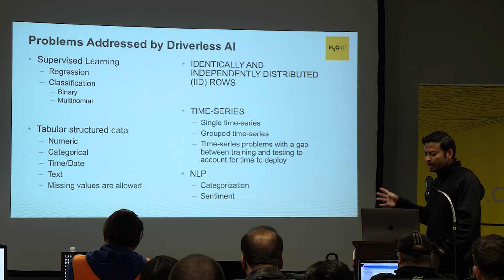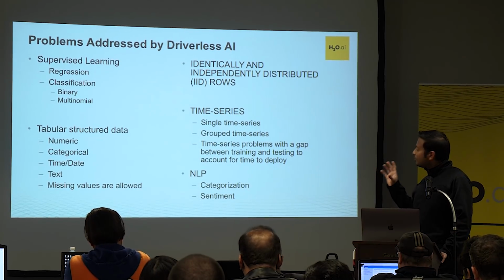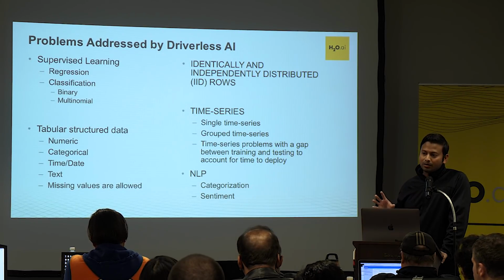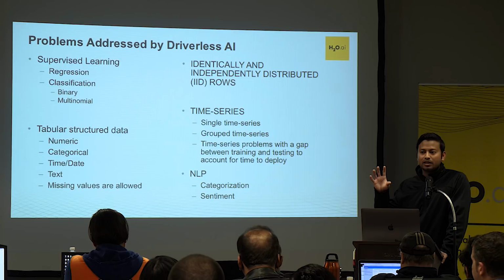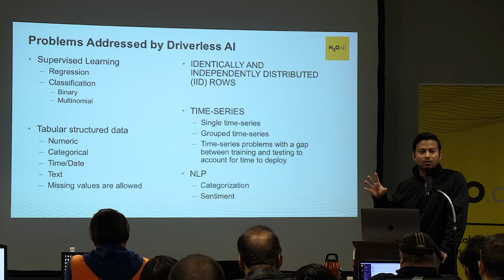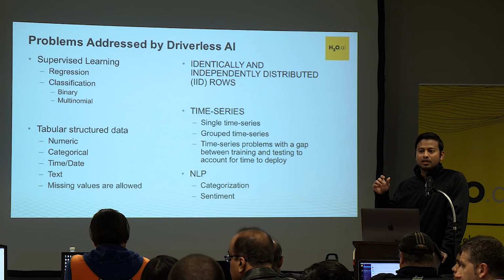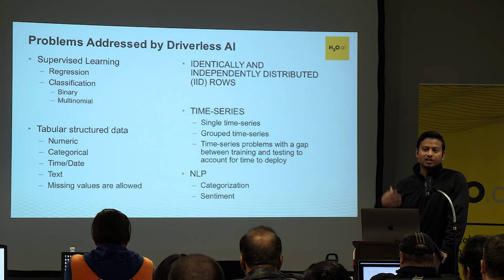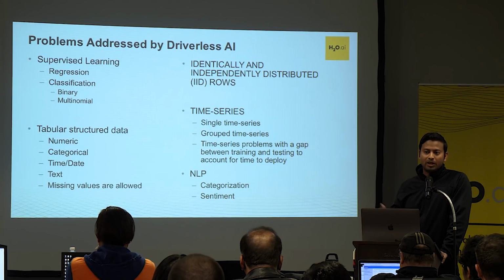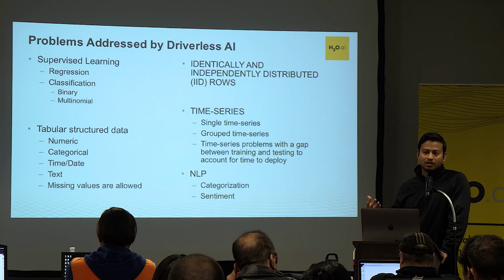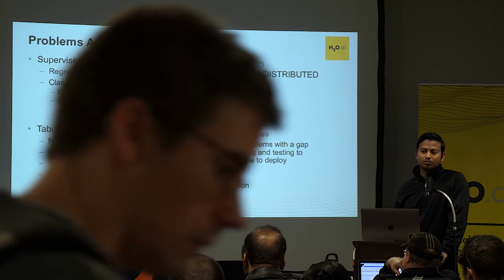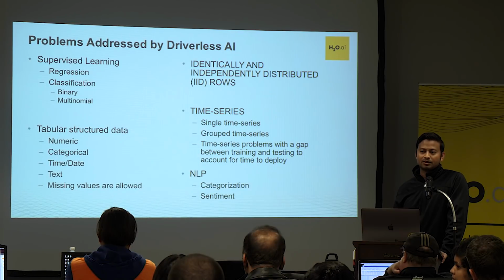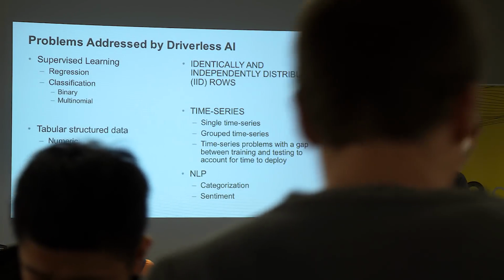So the focus of this aspect is that what we're trying to solve here is supervised learning problems. Do we have an understanding that most ML problems could be divided into supervised and unsupervised problems? Yeah? What do you call time series then? It depends on what we're trying to do, but in this case, it's a supervised learning problem. For example, if you're trying to predict weekly sales based on historic data that you've seen in the past, we capture it as a time series experiment, and using that, we solve it as a regression problem. Oh, regression. Yes. So that's a regression.